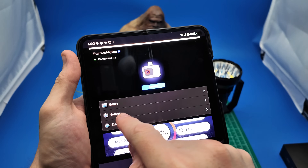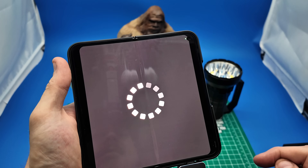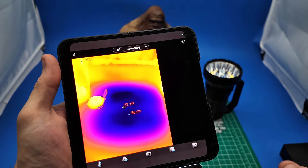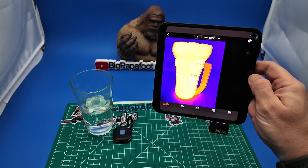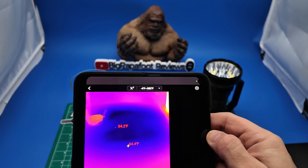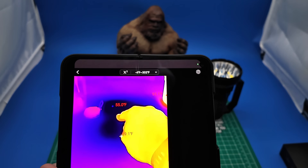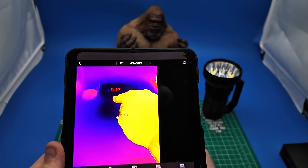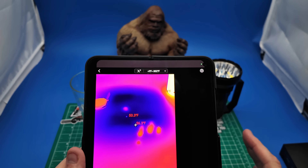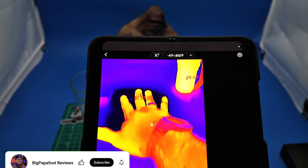You can go to your gallery, you have your settings, you have customer service — tap the camera button. Within maybe about three or four seconds the camera comes up. You can see that's actually still quite warm. Taking a look at several different items here, I have a bag of green peppers placed right here and you can see that it is still fairly cold. This has come in handy so many different times. Extremely accurate, easy to use.